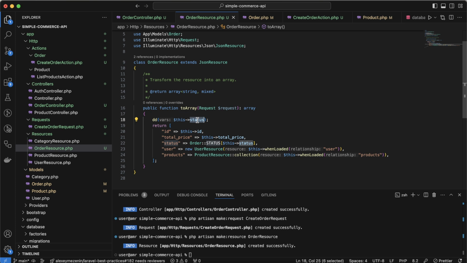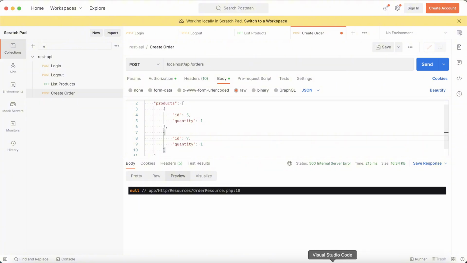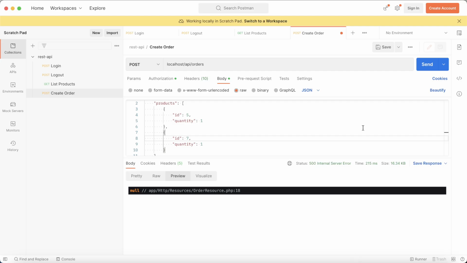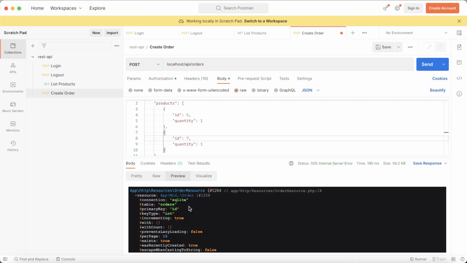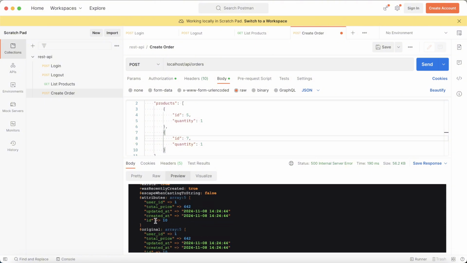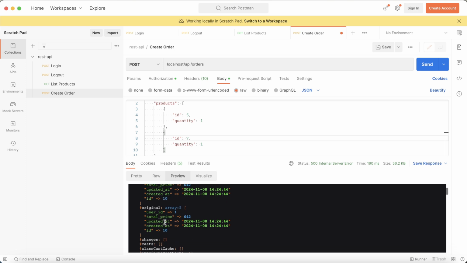Let's check our database. So why is it null? Let's maybe check this first. All right, let's check our data, ID and price. We don't have a status. Why?